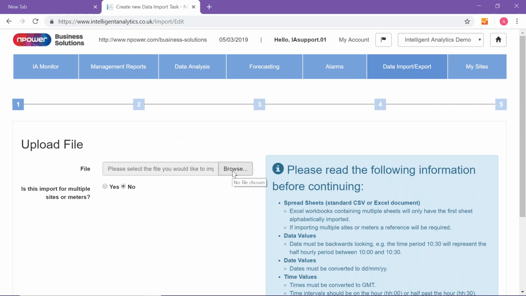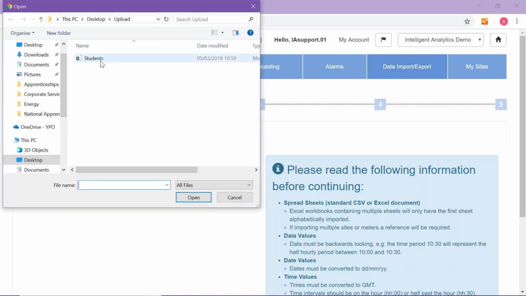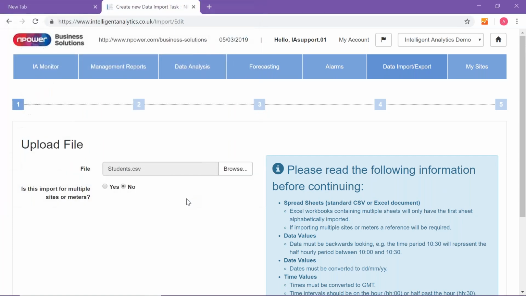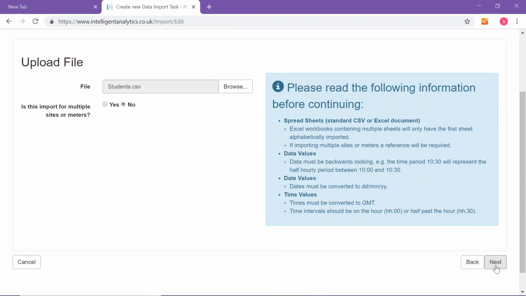So if I just go to browse, and I've called my file students, and that's the number of students at the school. It's for the year of 2018, but for the individual months, I've broken it down. So if I select open, and is it for multiple sites or meters? No, it's not. So I'm going to leave that there, and I'm going to select next.